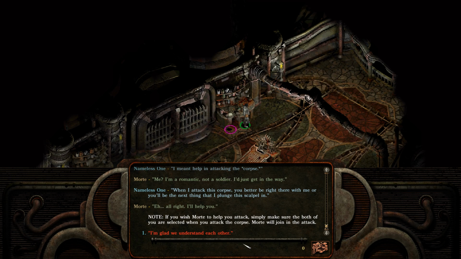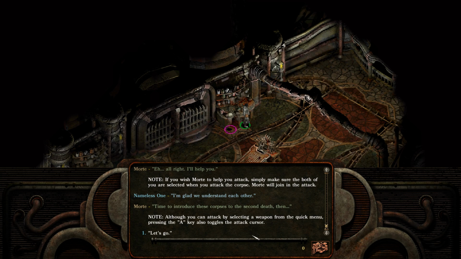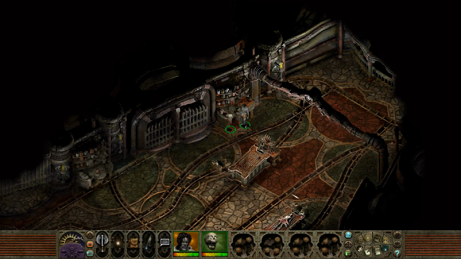Alright, I'll help you. Note, if you wish Mort to help you attack, simply make sure both of you are selected when you attack the corpse. Mort will join in the attack. I'm glad we understand each other. Time to introduce these corpses to the second death, then. Note, although you can attack by selecting weapons from the quick menu, pressing the A key also toggles the attack cursor. Let's go.